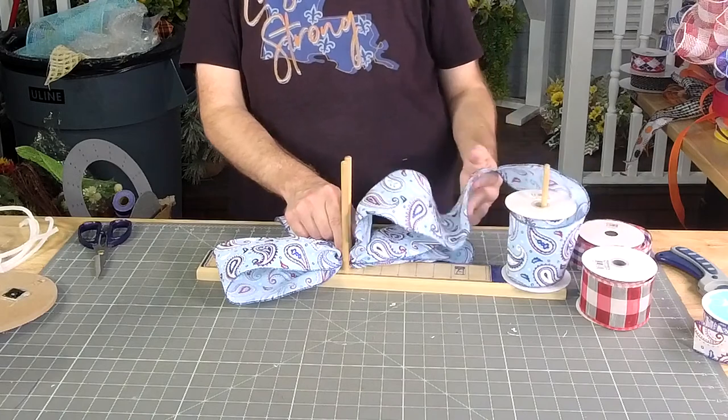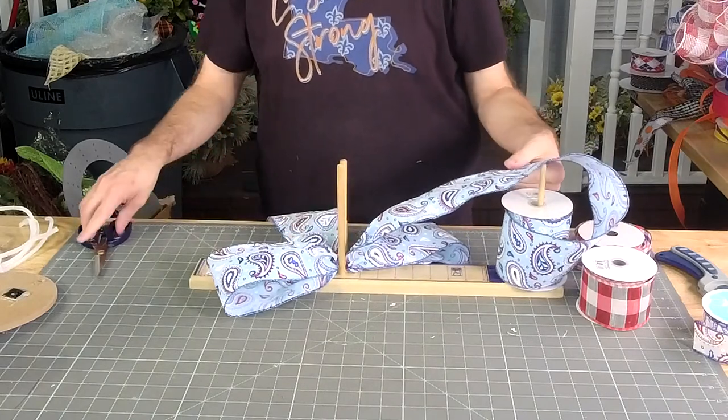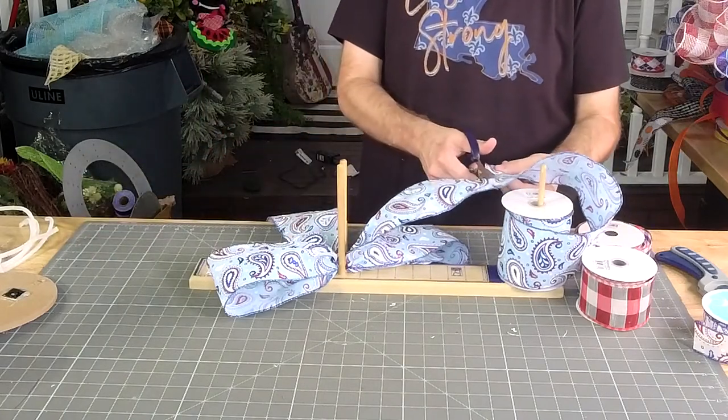Angie likes watching the bows. It's fun. All right, we're gonna cut this one about 8 inches.